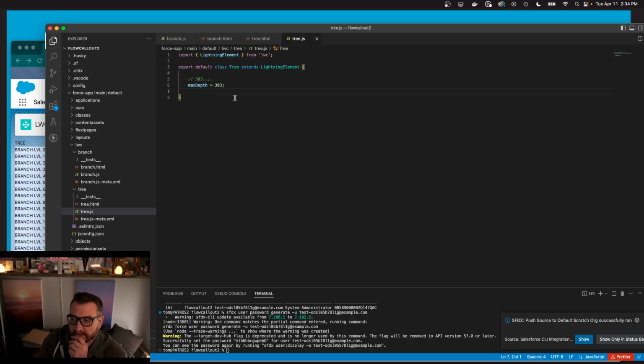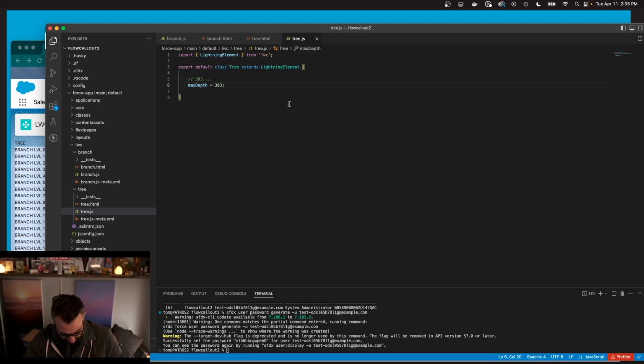303 nested Lightning Web Components before you blow up. Contrast that with what if we just had... So this is nesting, right? Nest 303 seems to be our nesting limit.